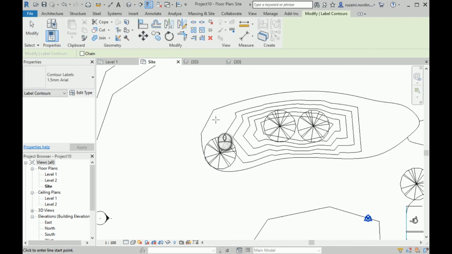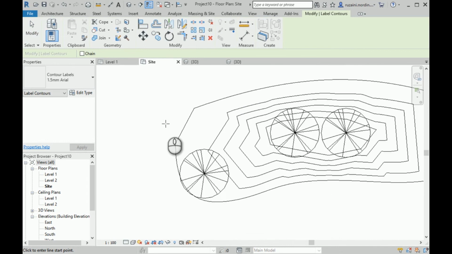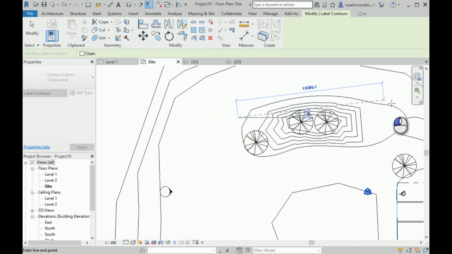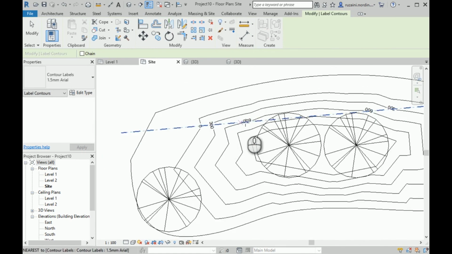So how to do it? We just drag across all the contours that we want to label. For example, here, just drag it in the direction. Okay, so you can see it will automatically input each contour label here.